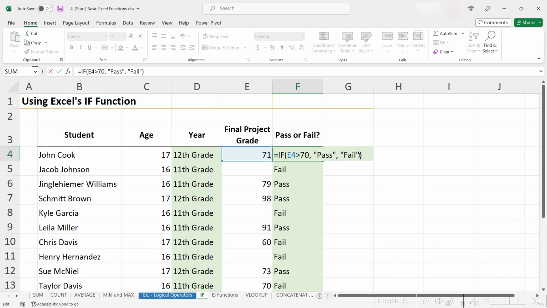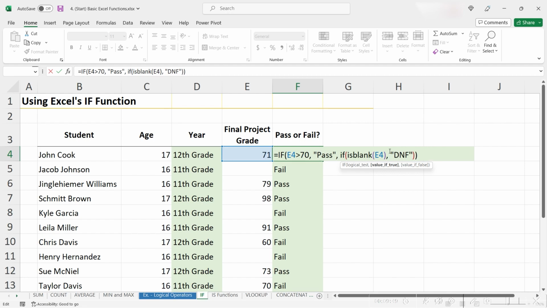To make a nested if statement, let's go into our top formula here and delete our value if false. This is where we will put our nested if statement. Inside of our value if false, we can write another if statement, writing if and then opening parentheses. Then we can create a whole other if statement inside of this if statement. We're going to check if the final project grade is blank by using the isBlank function. Opening our parentheses and then choosing this cell. If it is blank, then we want it to return DNF.